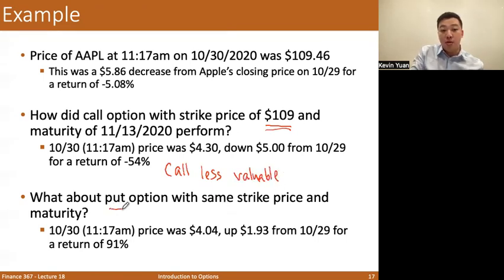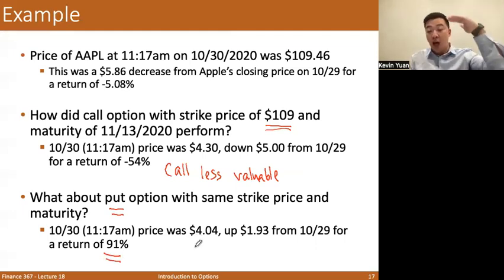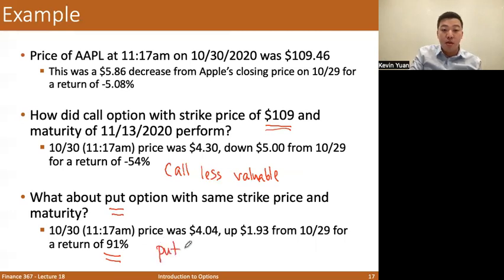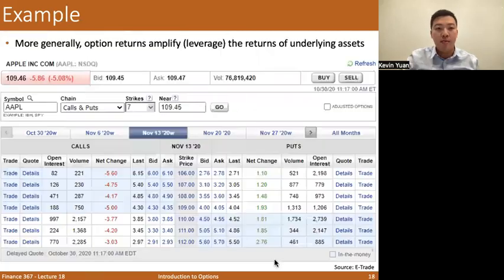What about a put option? Well, the put option actually increased in price because since the price went down, a put option locked you in at a particular price. But when the stock price went down, this put option to sell it at this price became much more valuable, because as this price goes down, your profits are essentially this difference, and the put option becomes more valuable. So that's the intuition of why that would happen. And again, it's important to look at the current stock price as well as the different strike prices.